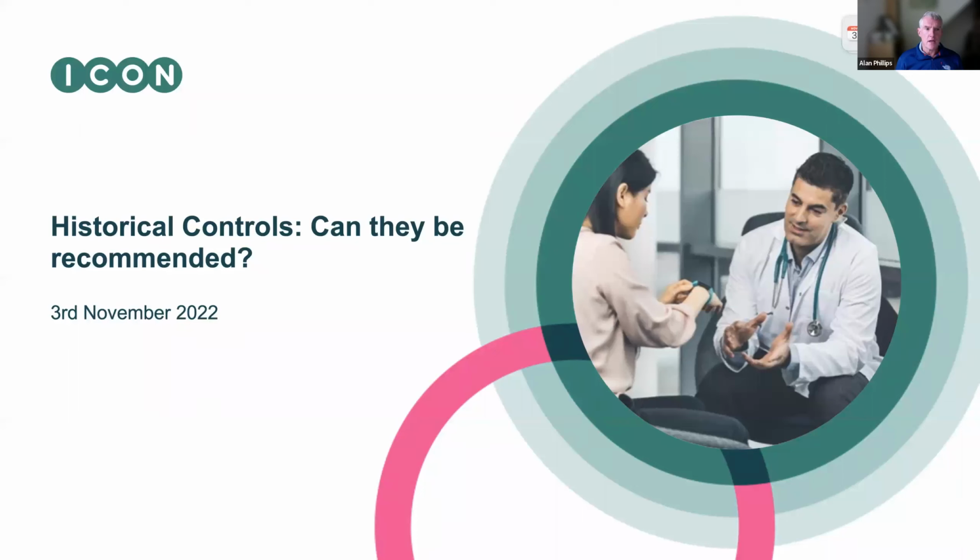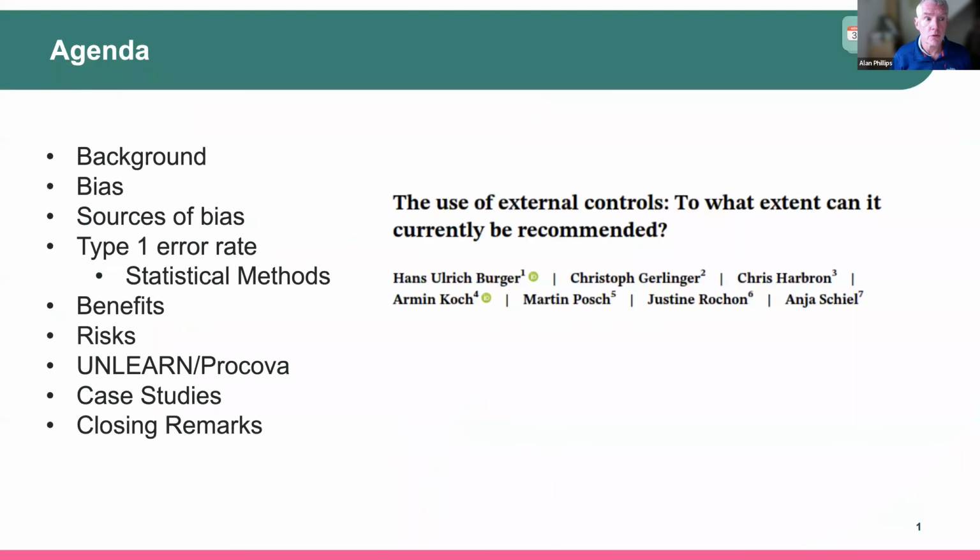As already said, I'm going to talk about historical controls and when they might be used. If you have any questions, please ask them, and I'll answer them to the best of my ability. If need be, I'm quite happy to pause and take questions if they're burning or I haven't explained anything in sufficient detail, or if I go too fast, tell me to slow up. But I'm going to focus on historical controls.